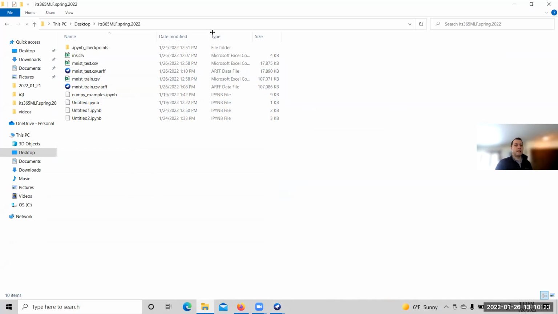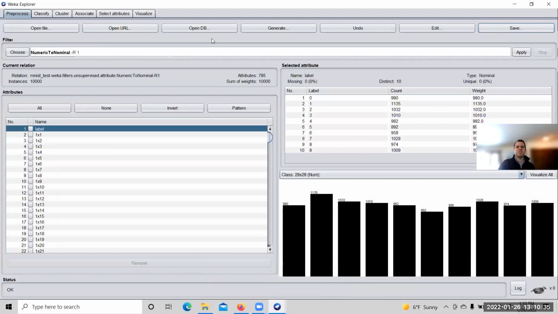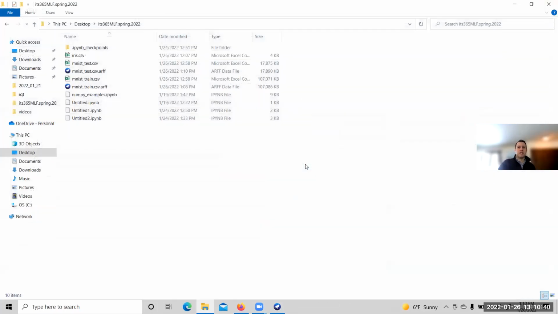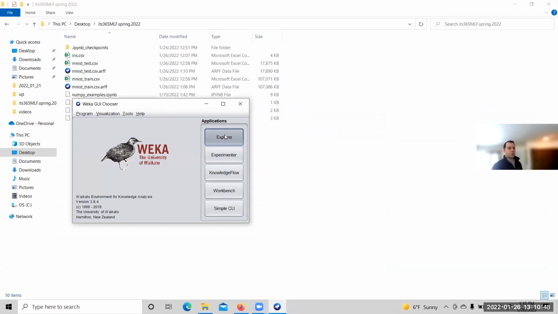So now, since I've processed them, I usually just close this up. So I'm going to close this window. And then now I'm going to load the processed data to do the machine learning analysis. So now I'm going to do Explorer.